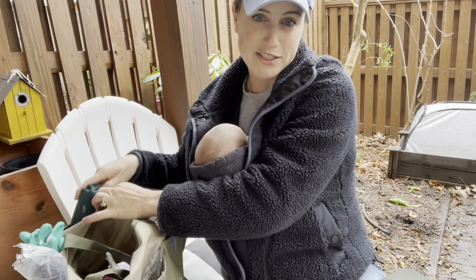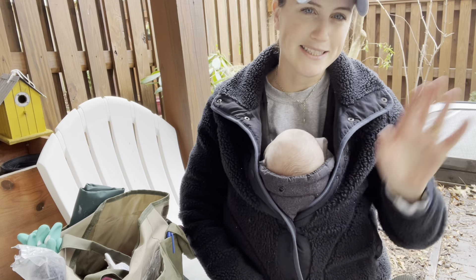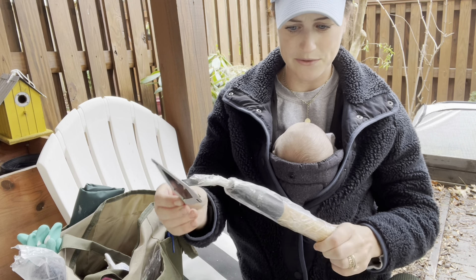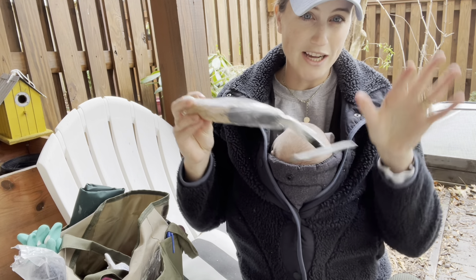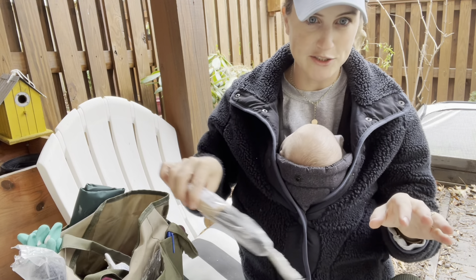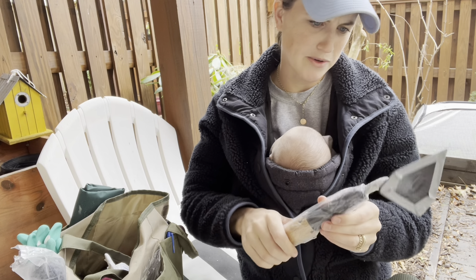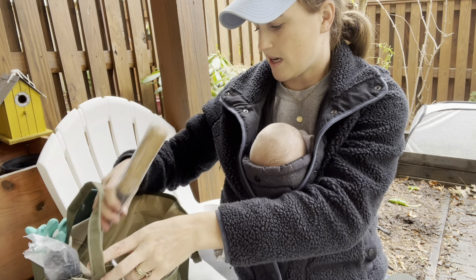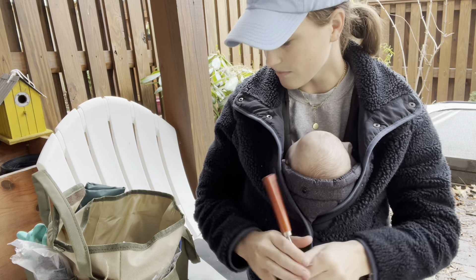I'm always doing all my transplanting and potting on the stones here in the garden and they become a total mess, so I love that I can keep things clean. Then the last thing I have is this little hoe for weeding. These are so cool — I actually have the full size one and I've used it a ton. This is brand new; I haven't used it yet, but it's a hand size and basically you just go in like this and it cuts down all the weeds. It's made by Rogue. It's pretty nice, but very sharp, so you have to be really careful with that one — that's why I haven't unwrapped it yet this season.